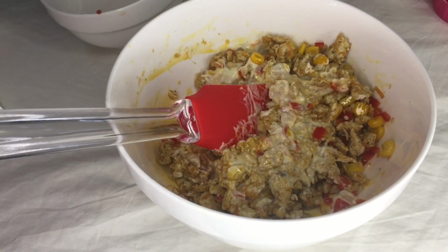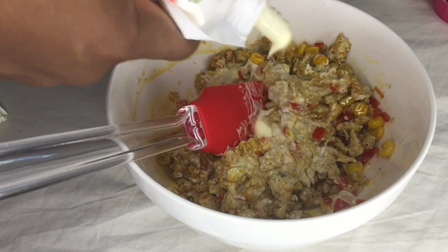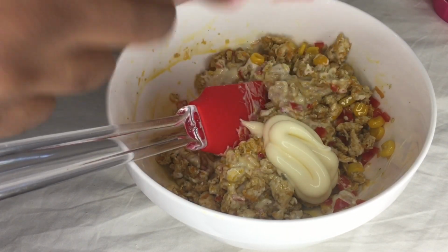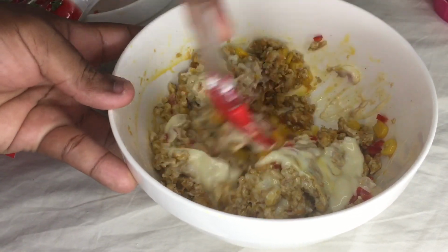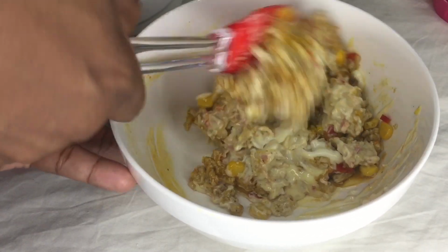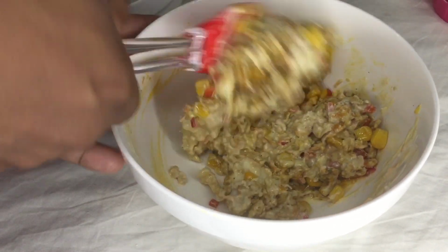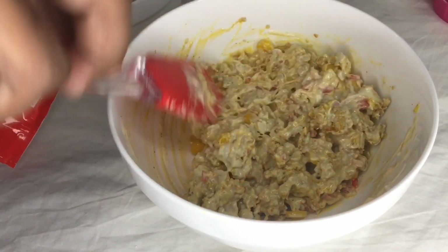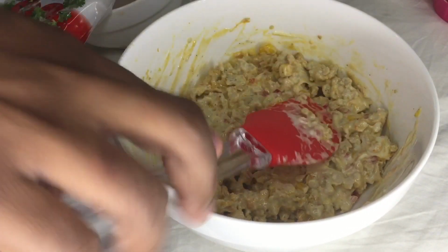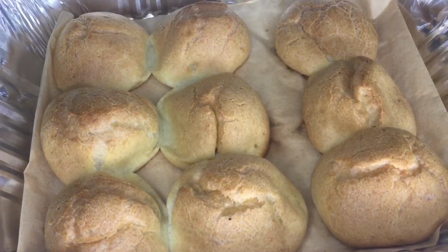Okay, you're gonna need some more mayonnaise. Let me just squeeze out the last of it here. Perfect. You're mixing all the mayonnaise inside. So when the puff finishes baking, I'll cut it in half and I'll put the mixture inside. So we'll be back. Alright guys, so the puff is all finished here.